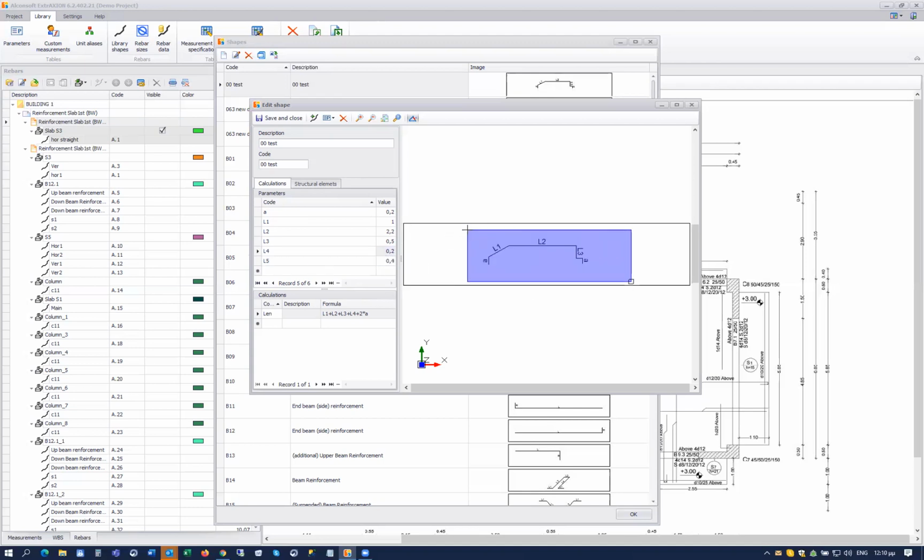I will delete that. And I added those parameters, and I want to create a shape that will have 5 sides and twice the A at the end. So here I need to adjust my formula to add L5.